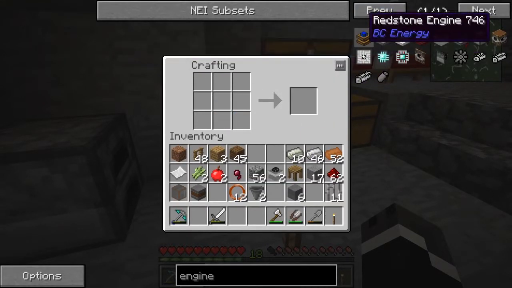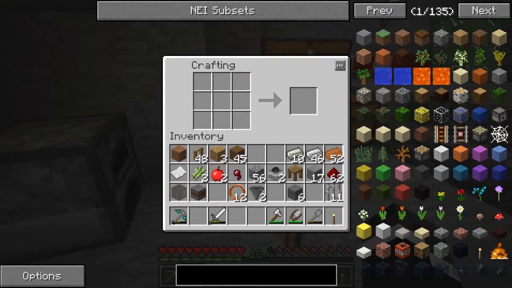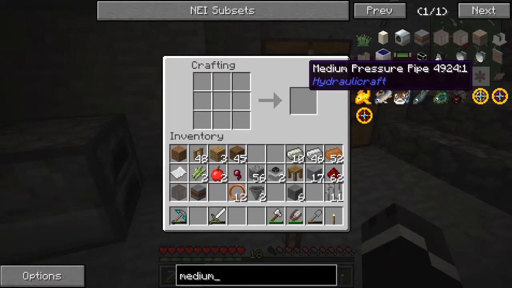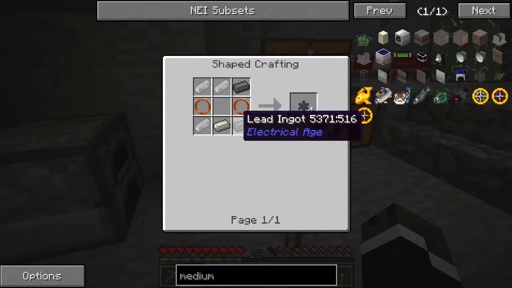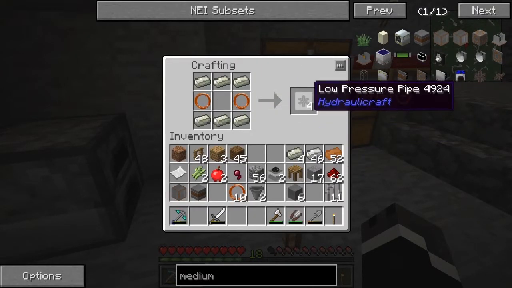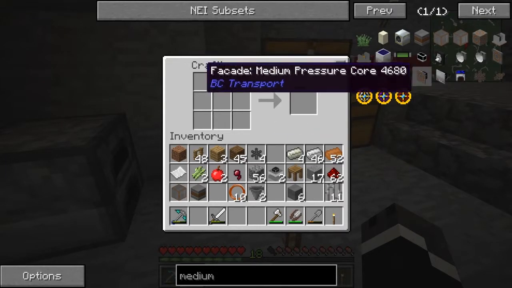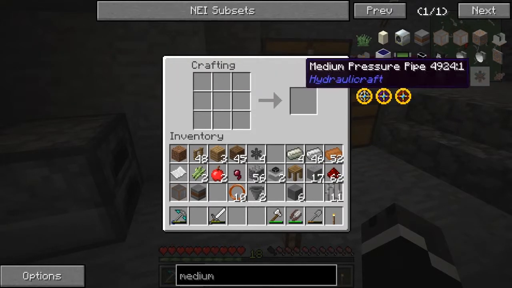Now, the last thing we need for this setup, other than the water pump, is some pipe. So we need medium pressure piping. So we need this medium pressure pipe, which means we need low pressure pipe. Everything is staged through this. So we're just going to start here, and I guess we're only going to make 4 because I don't have that much lead at the moment.